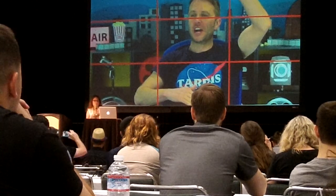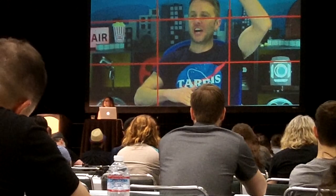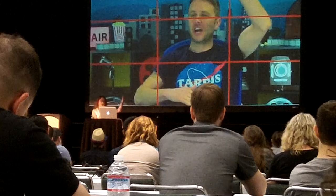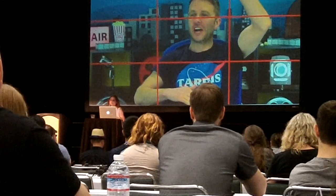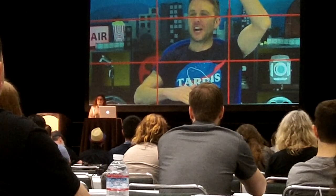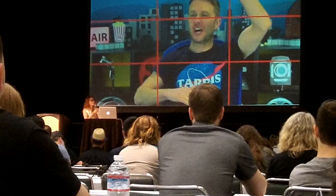The first thing I want to talk about is the rule of thirds, which you might be familiar with because they have this grid on Instagram now — when you go to upload a picture, you'll see these lines. The rule of thirds comes from photography, fine arts, and film. It's all about composition for your images, including how you're going to film and where you're going to put the subject. It's also important to consider for your background. The rule of thirds is the concept that you should place the interesting parts of your shot at the intersection of the lines — where the lines intersect is where you should try to put your subject or your background. It also suggests you put the horizon of your picture at the top or bottom horizontal line. This design is an example of using the rule of thirds to make the picture look much more visually interesting.